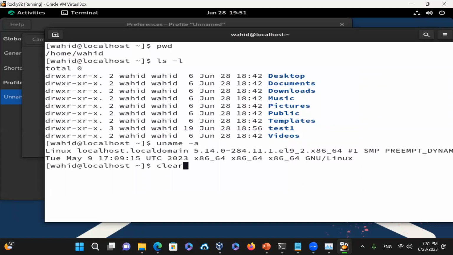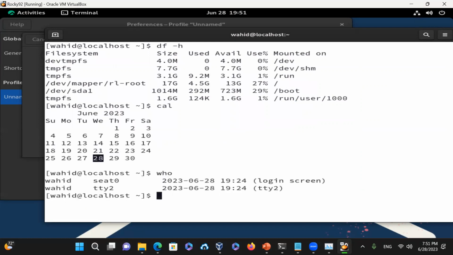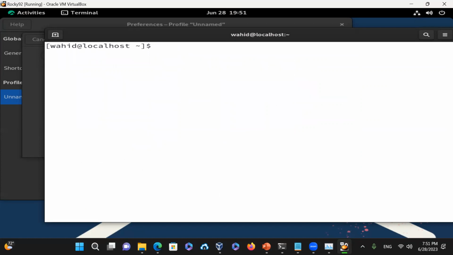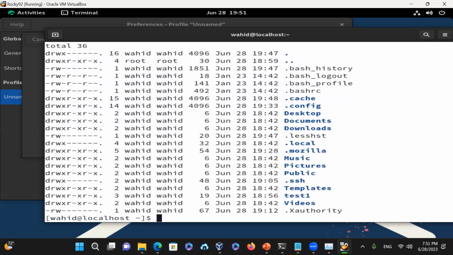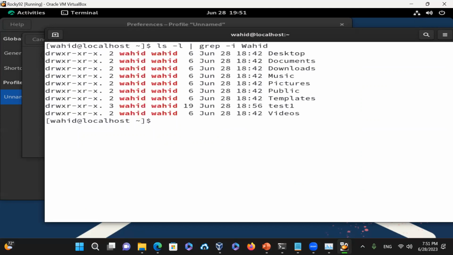uname -a, clear the screen. df -h, calendar, who command, clear the screen. ls -l. It looks nice, so I'll just look at that one. Let me see the coloring of the ls -l, grep -i. Yeah, the grep command just does it in a nice color in there.